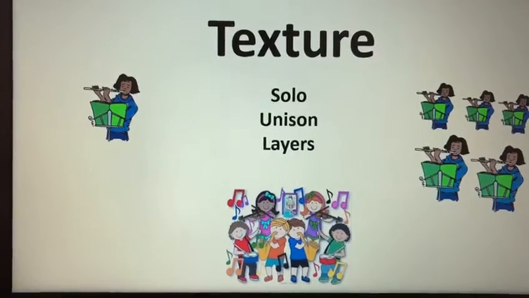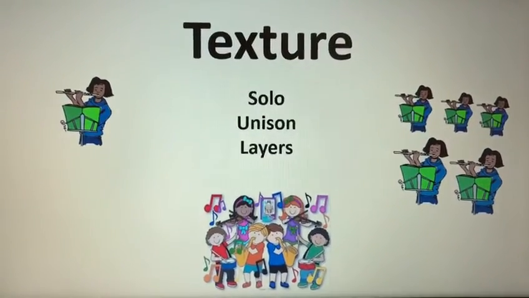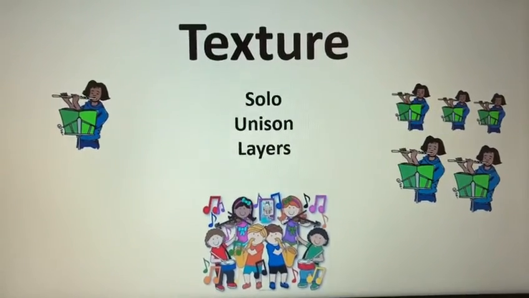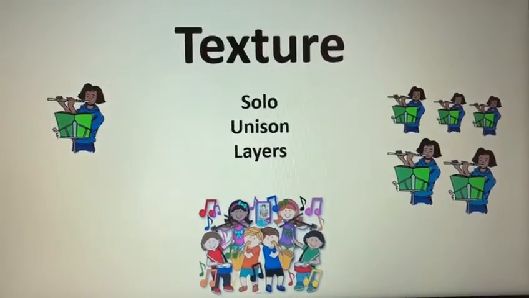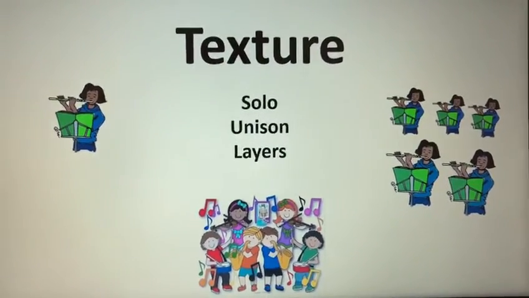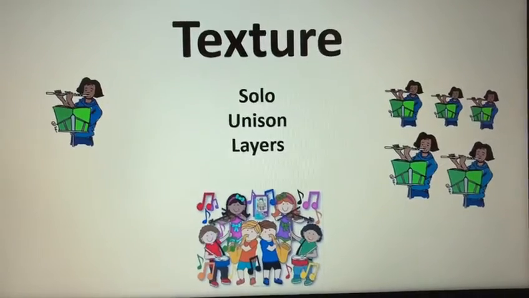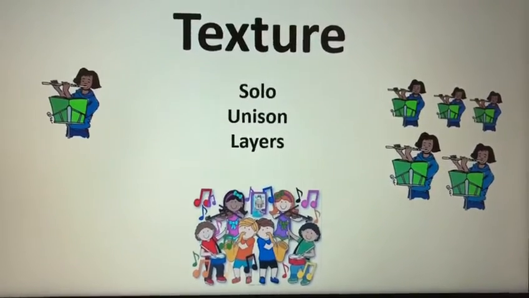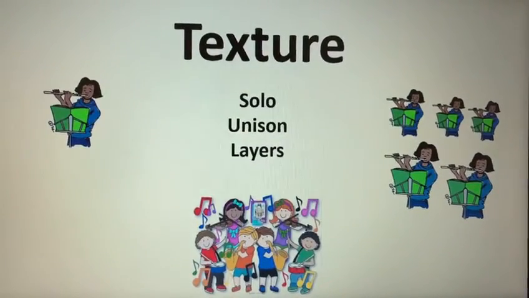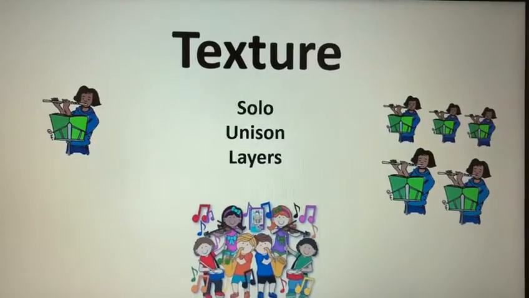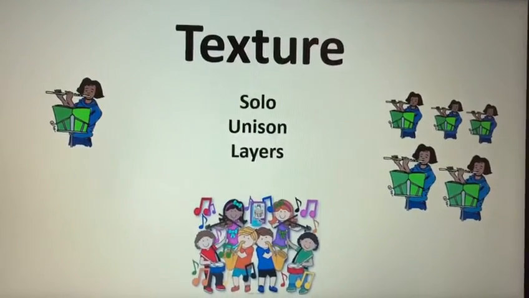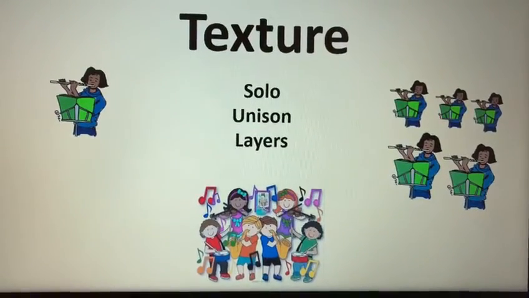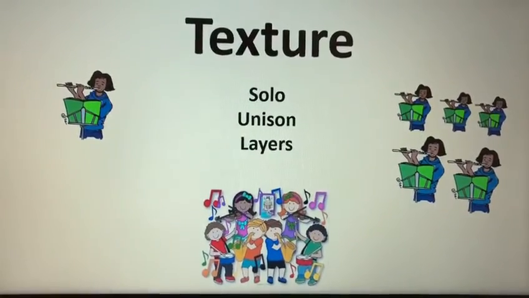Texture is all about the layers of the music. It could be that you've just got one person, that's often called a solo. You've got one person playing or singing, or it could be unison, when you have more than one person singing and playing their instruments at the same time, but they might be different as well. So again, layering up the music, making it really interesting. Year 6, you'll remember from your rainforest compositions that we were layering up those different sounds to actually represent what it would be like in the rainforest. So texture is all about layers.